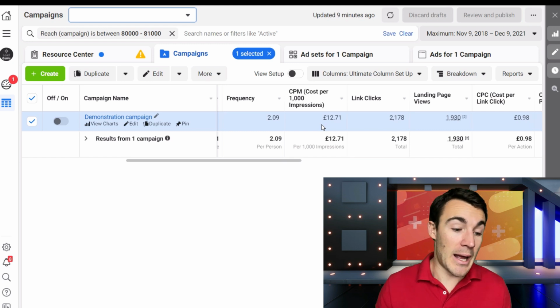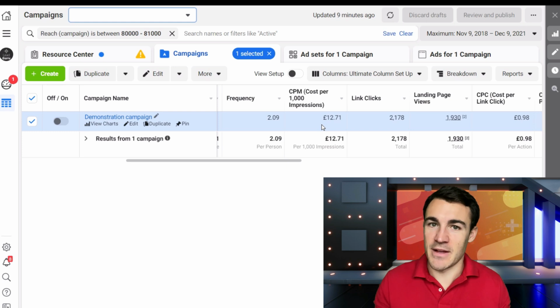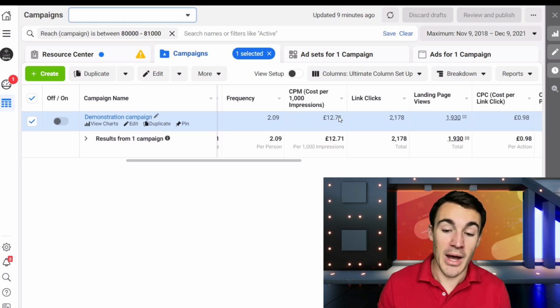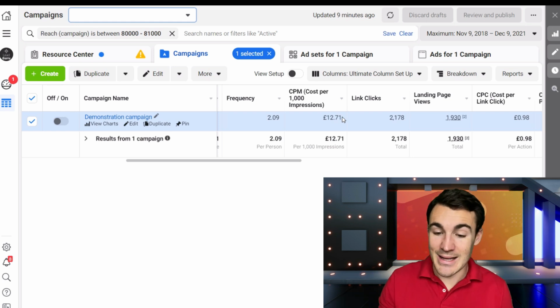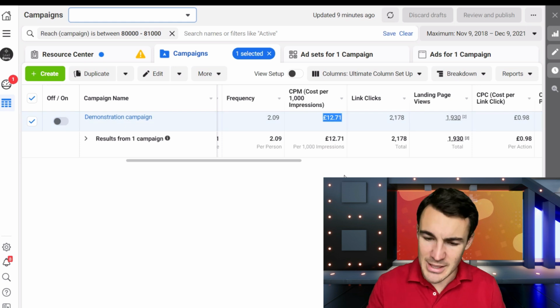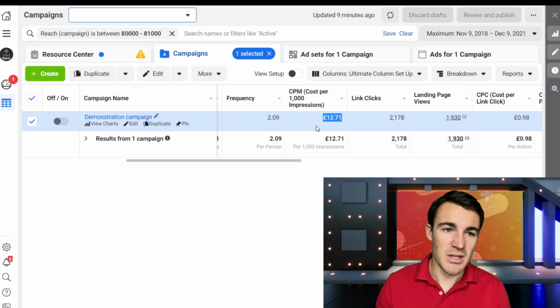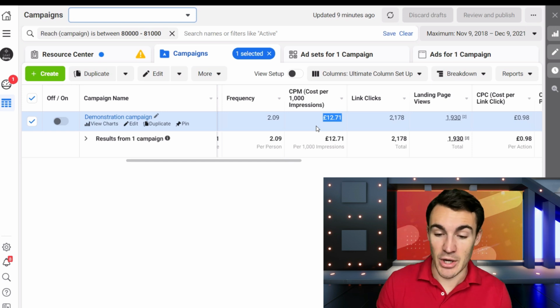Perhaps your ads are just a little bit dull. They're not grabbing people's attention. Again, Facebook's going to do the same thing, okay? So you want to keep an eye out for a CPM. I know that Facebook advertising related, in this case, a lead magnet, is getting a CPM of £12.71. I believe this was just advertised in the UK, that's a pretty good CPM. We would benchmark probably closer to £20. So I'm very happy with that. But that's one to keep an eye on.